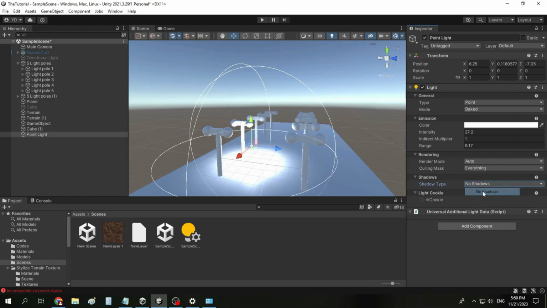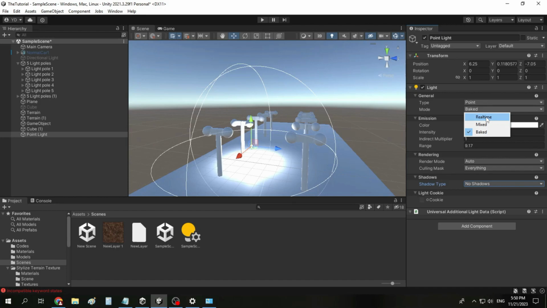There are baked and real-time lights. The baked lights, you must bake them and then bake the scene.